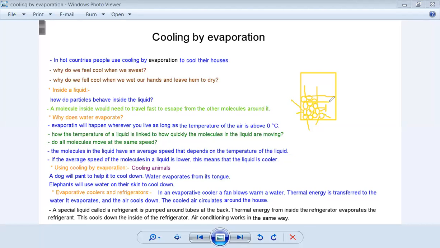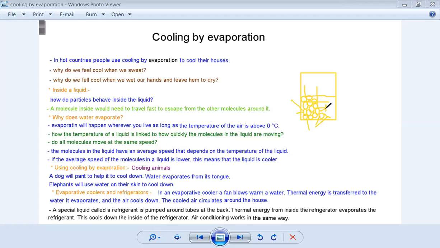So this average speed, as I said, will be higher at the surface, so they will escape. At any temperature, some of the molecules will be moving slower than the average speed. The ones down will move at lower speed because they have crowded molecules. They cannot move faster. And some will move faster. There is a range of speeds. So why do we have this range of speeds? This is because the molecules are colliding with each other, and the energy is transferred in those collisions.